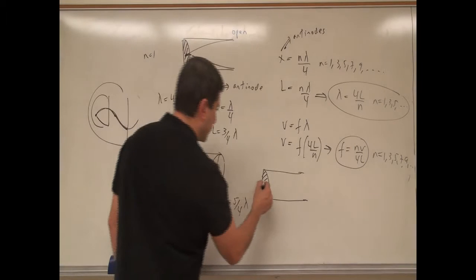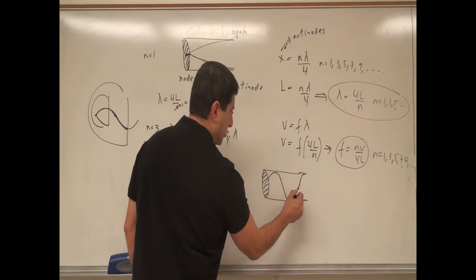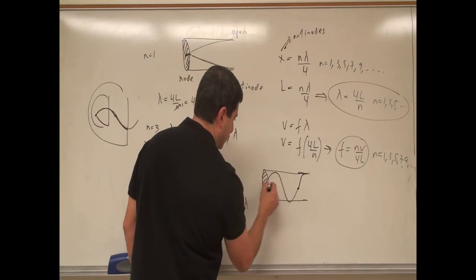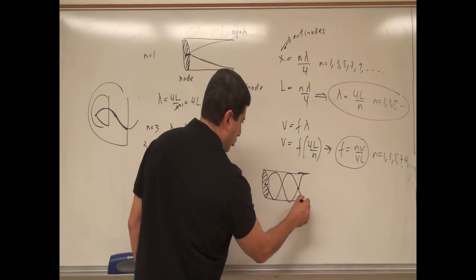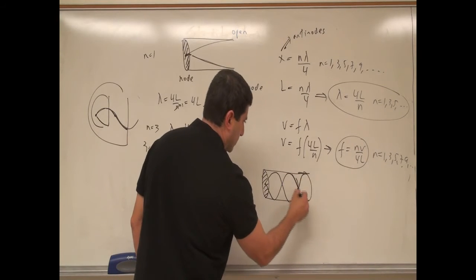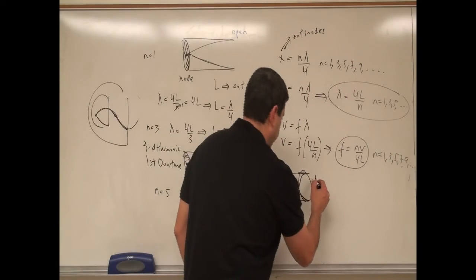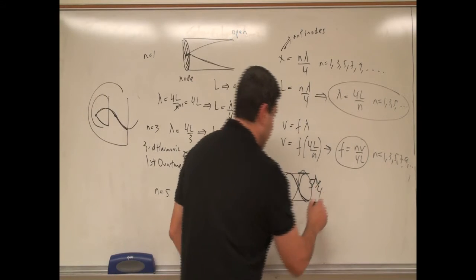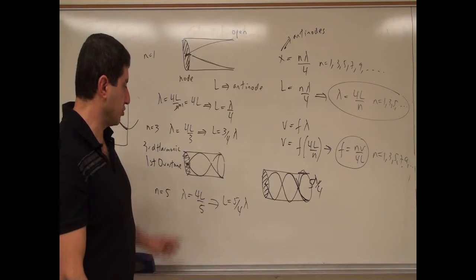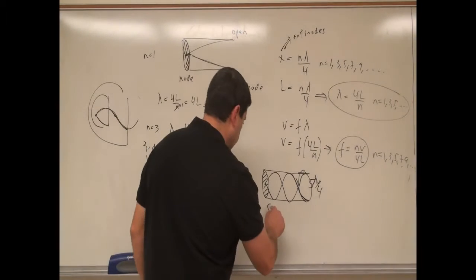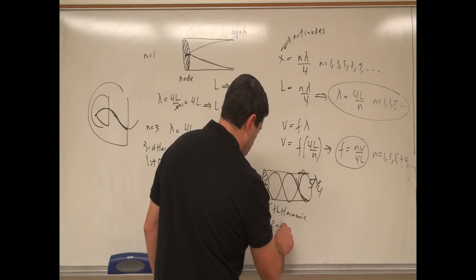Okay, so the wave goes all the way up, back down, and all the way to the node. Then you fit an extra quarter of a wave, right? So then it goes down, up, back down, and then you fit an extra quarter of the wave, right? So this one here is always the extra quarter of the wave that you are fitting. That makes 5/4 of a wavelength, which is a complete wave, and an extra quarter of a wave. So this one is n equals 5, fifth harmonic, and second overtone.